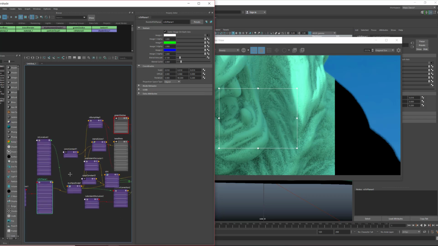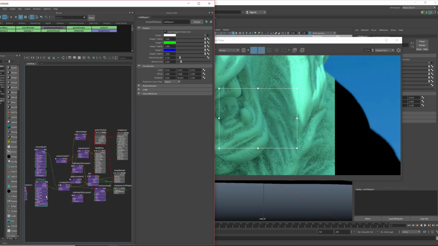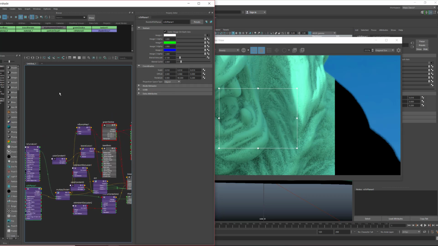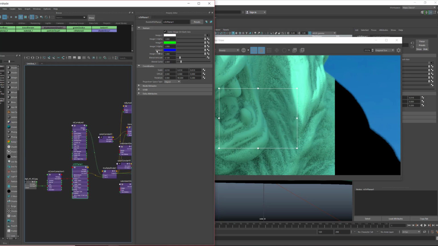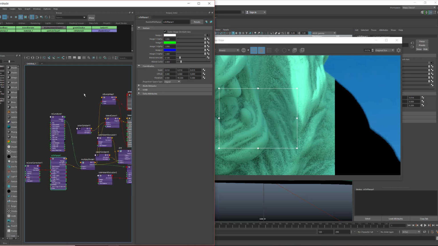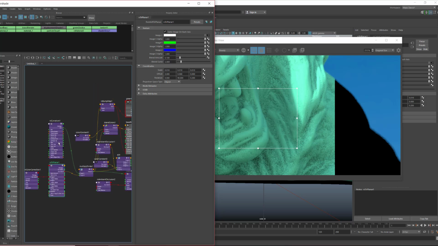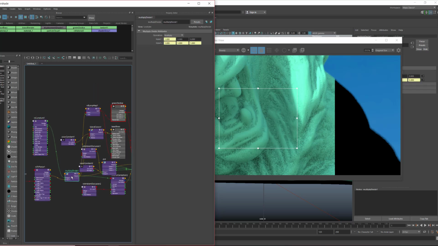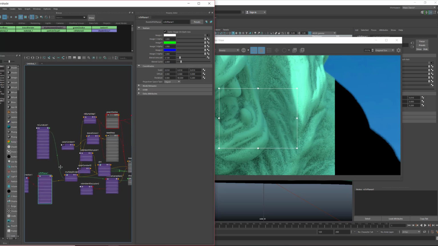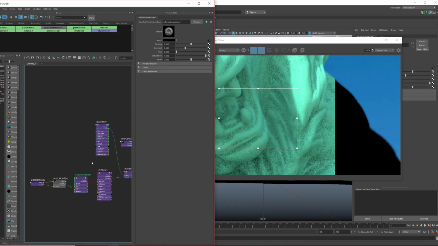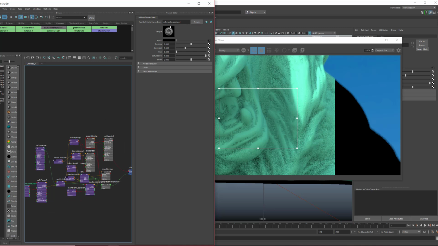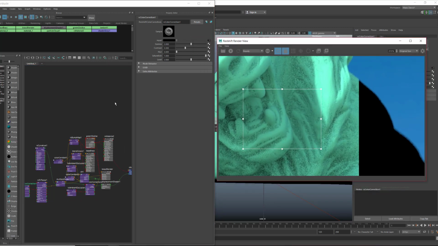I did use triplanar mapping. This is a very simple map. Just plug in an image to the X and switch on the same image on every axis. So the same image is projected on every axis, and you are not dependent on any UVs anymore. So I took the curvature map and the triplanar map which I generated from the ambient occlusion, and let me show you what happened.